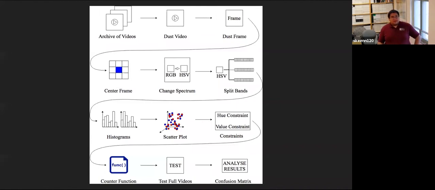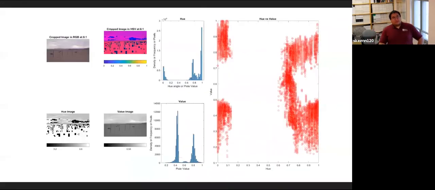And I was plotting histograms and scatter plots, and trying to determine concentrations in these plots, where I would start counting pixels, and if pixels exceed a certain threshold, classify it as a dust storm. And this plot here is showing, at the top left corner, a day with some clouds in the sky, and this is just an image of the hue, saturation, and value combined all together. At the bottom, you see a hue and a value image individually and their spectrum.